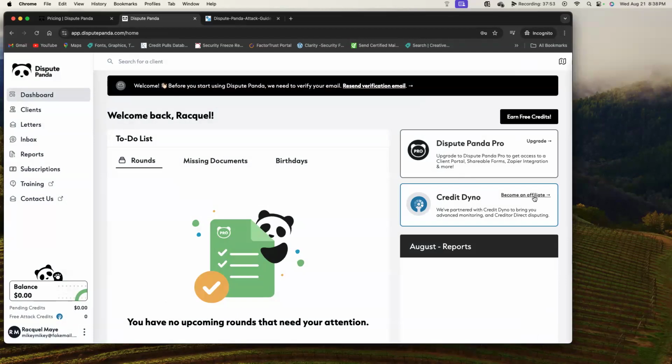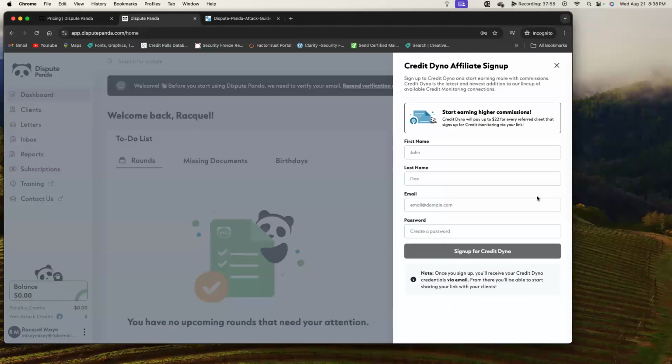If you want to have your own affiliate link for Credit Dino, you have to click this button on the inside of your dashboard. Once you select this option, it will automatically take you into the dashboard where you can see your own unique affiliate link, and you can then put it on your Linktree, your bit.ly, your website, wherever you need it to. You can embed it in there. What it will then help you do in real time is make sure that you're making drip money.